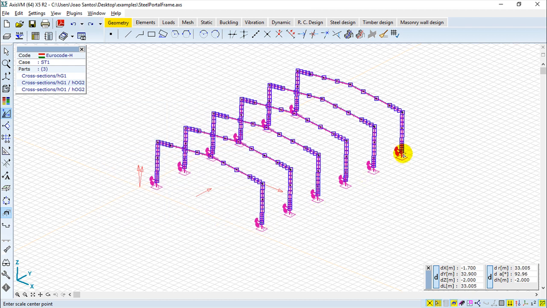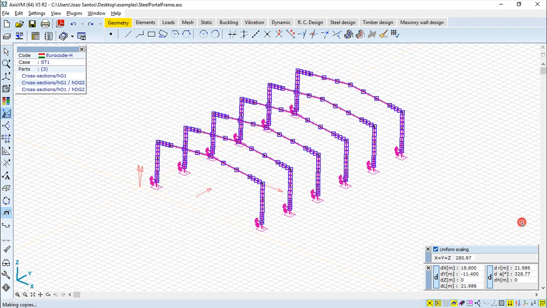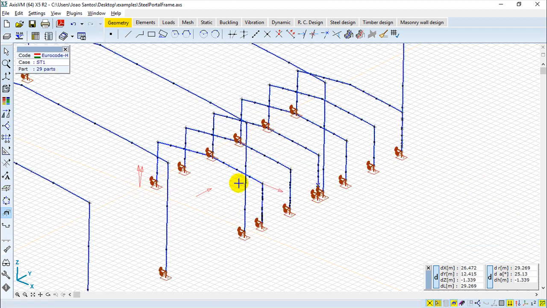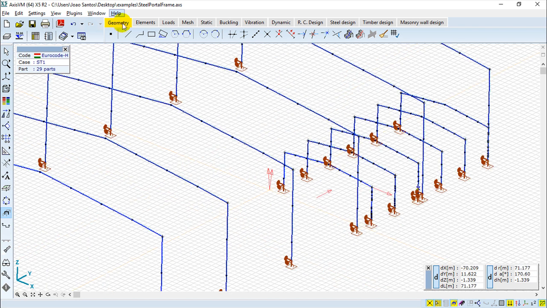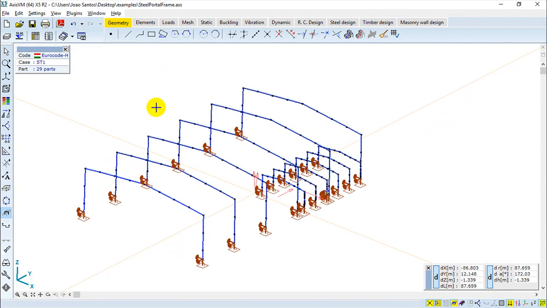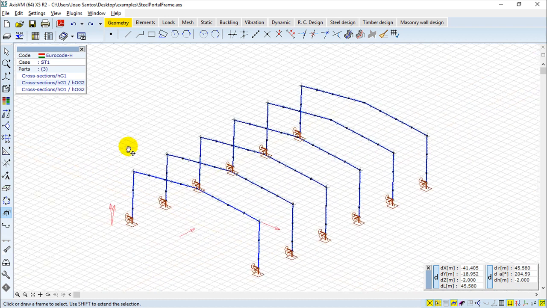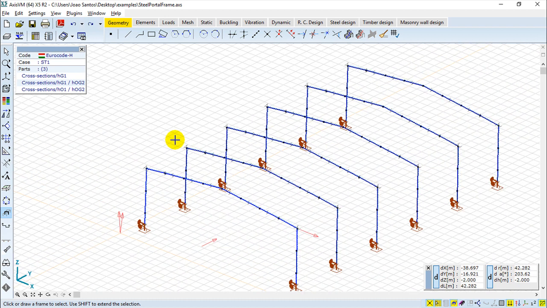So scale center point, this one here, and apply it around here, and I get something like this. So all of these options I think are pretty much easy to understand and to apply, no big deal.